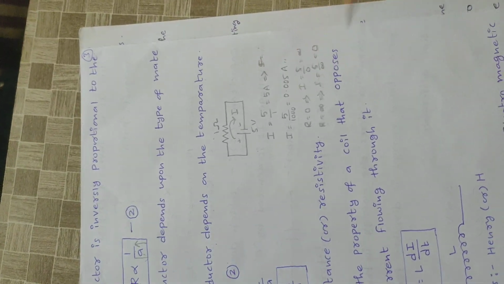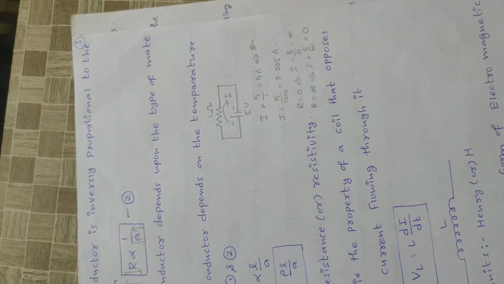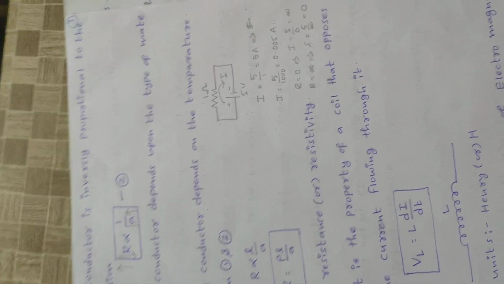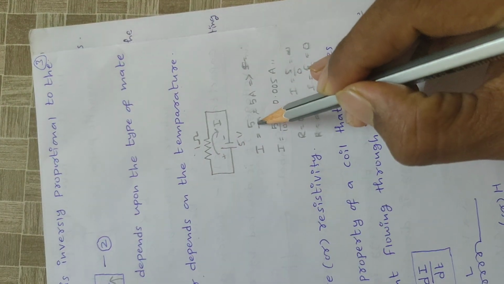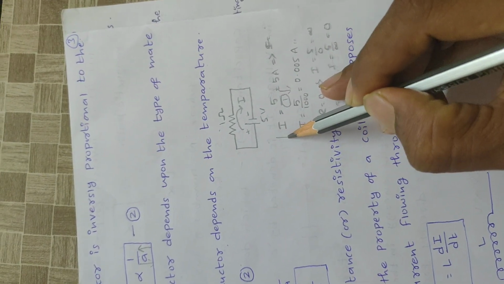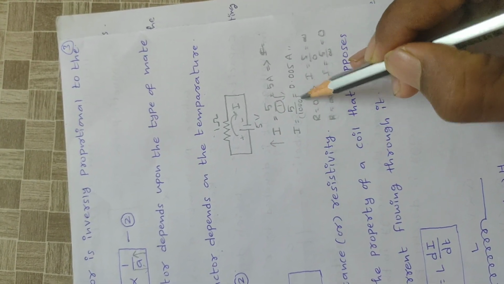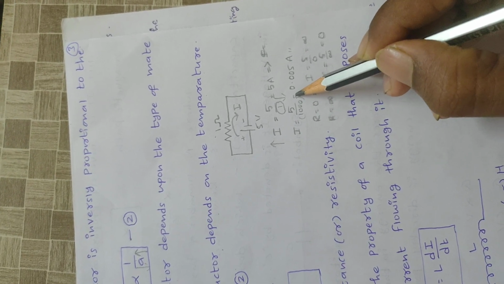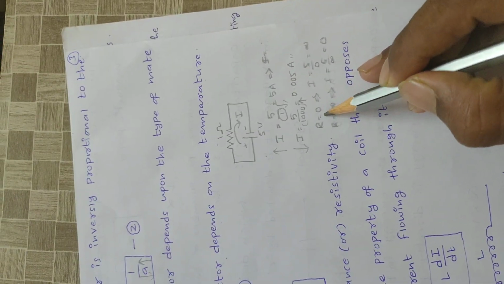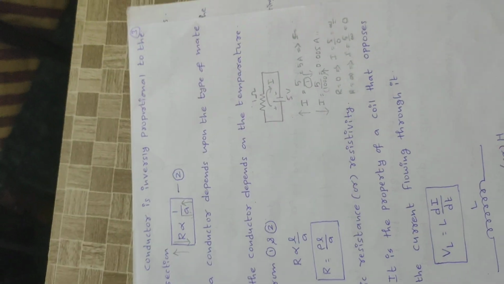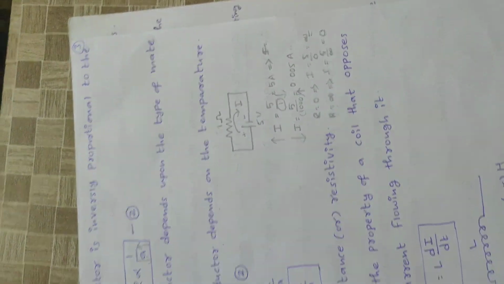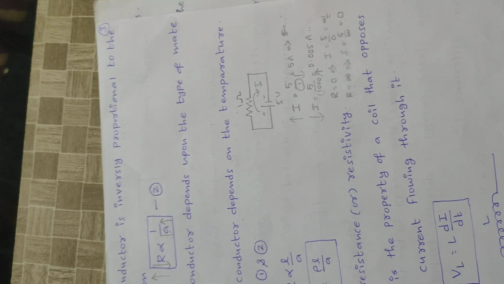From all these four results, see here, what is the definition of resistor? It opposes flow of electric current. In the first case, I am assuming resistance value is 1 ohm. This value is less, right? Then it will allow more current. Next case, resistance increases to 1000 ohms. When resistance value is high, what about current? Low. When resistance value is 0, current is infinite, a very dangerous amount of current flowing through that resistance. When resistance is infinite, current is 0, no current is flowing through the resistor.